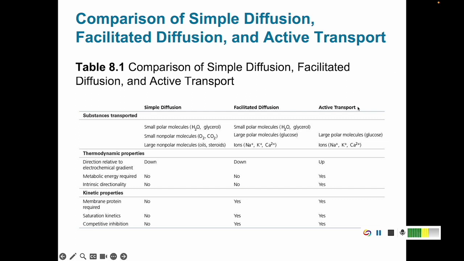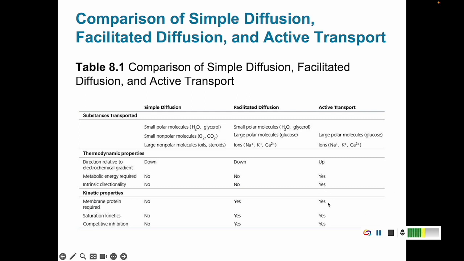And then active transport is going to move large polar molecules and ions, so things that still require a molecule, but it will move them up their concentration gradient, up their electrochemical gradient. So you can accumulate things opposite, away from seeking equilibrium. Because we are moving against that desire to have equilibrium, it is going to take metabolic energy, and there's going to be an intrinsic directionality. The cell is specifically, intentionally bringing it into the cell because it needs it in the cell, or it is intentionally moving it out of the cell because it wants it out of the cell. It's not going to reverse in other situations. So there is an intrinsic directionality to active transport.